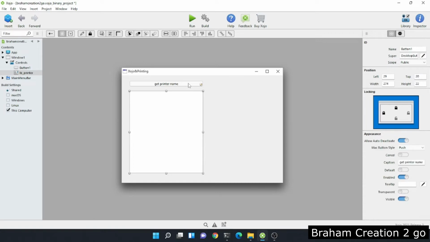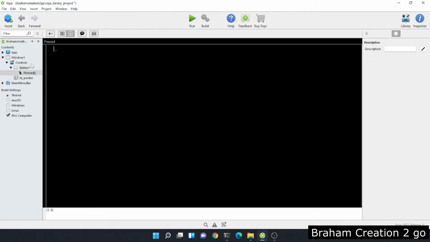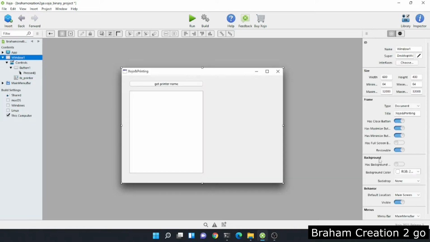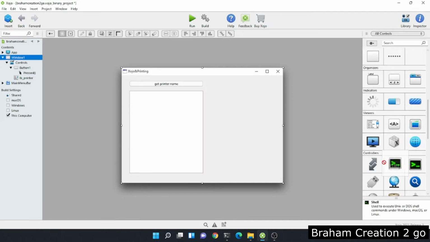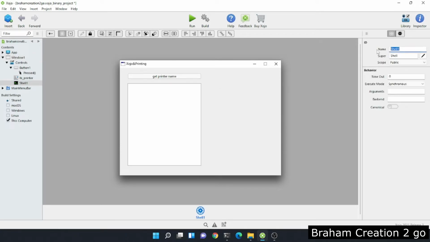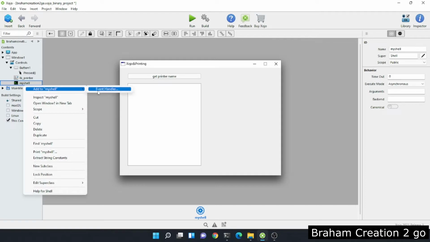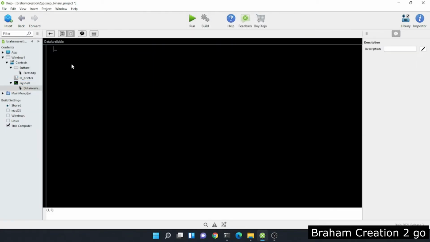What should happen if we press this button? We need to execute the command, so I need a new shell instance. I will rename it to my shell. Execute mode asynchronous because I want to read the data under the data available event.